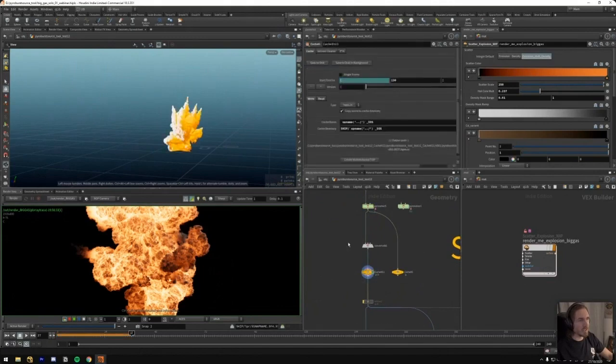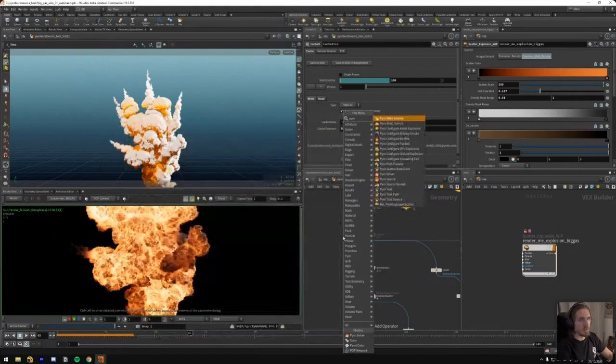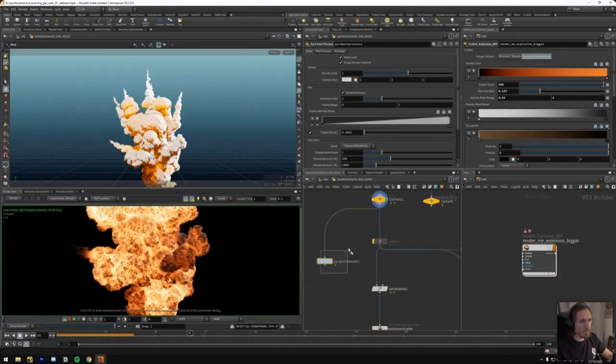So when you cache this, you have an explosion, right? And you have some tools now for Pyro. You have the bake volume, which I'm going to show you guys later, but you have the post process as well. So this will kind of show you some of the scattering.